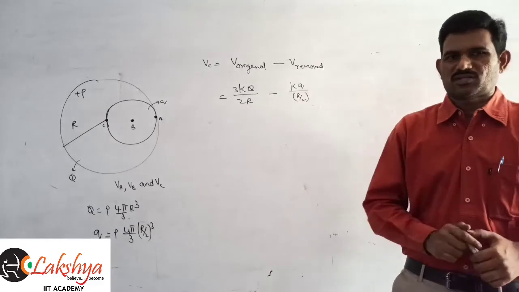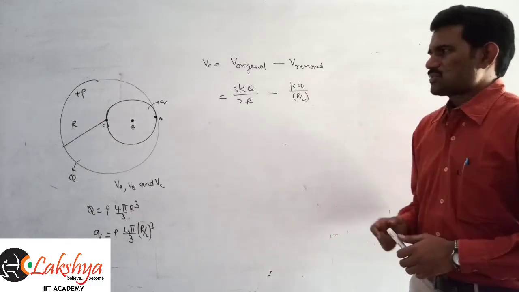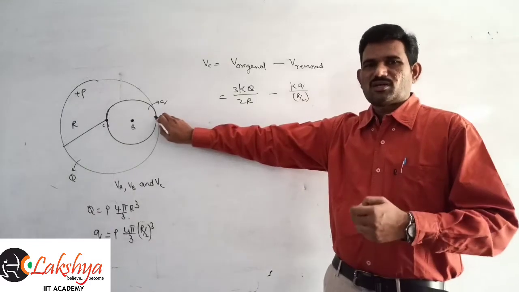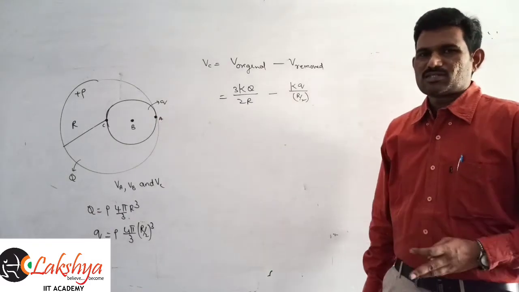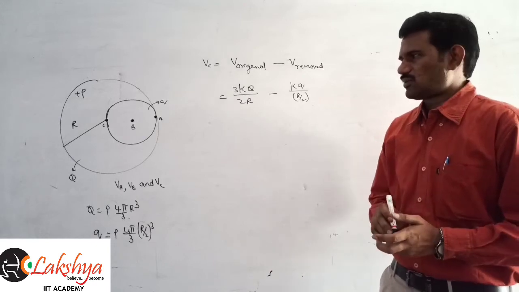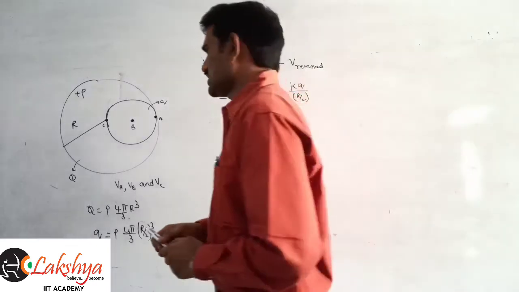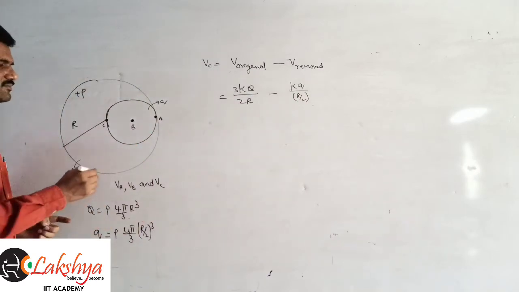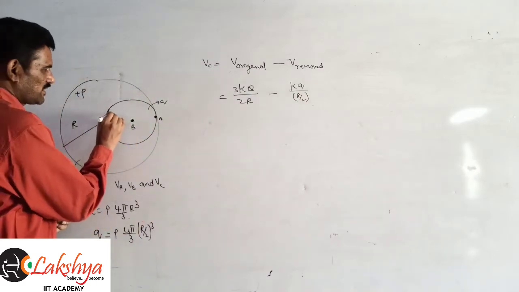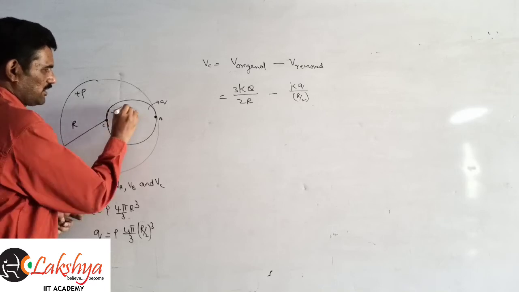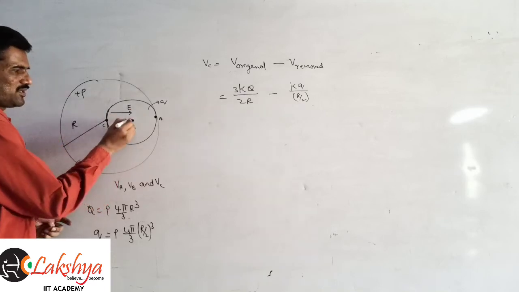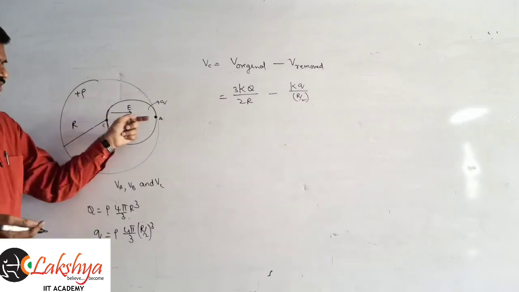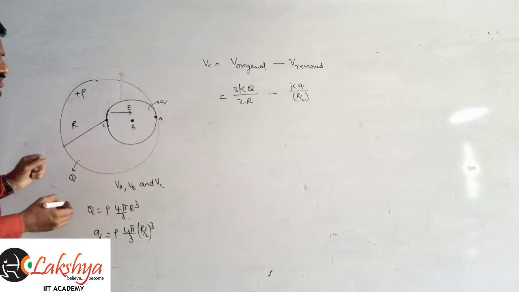So now the next question is, here we are releasing an electron here. If you release an electron, what will happen? Here gravity is neglected. The electron will experience some force, because the direction of the electric field is from the center of the sphere to the center of the cavity, because it is a positive charge only. So the electric field will be along this direction.